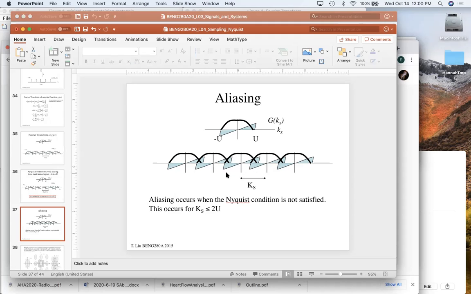Professor, I have a question. For sampling, when you're saying that you're increasing the sampling rate, do you have to go back and rescan the patient, or do you go back to the recorded signal and add more discrete samples? That's a really good question.